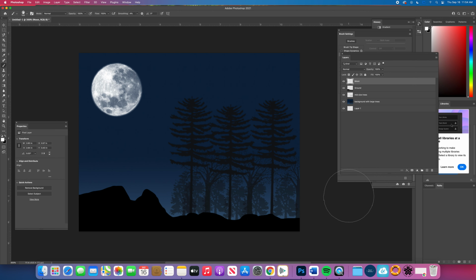Okay, everyone, the next step that we're going to do involves making sure you have your layers panel to do the layer style.